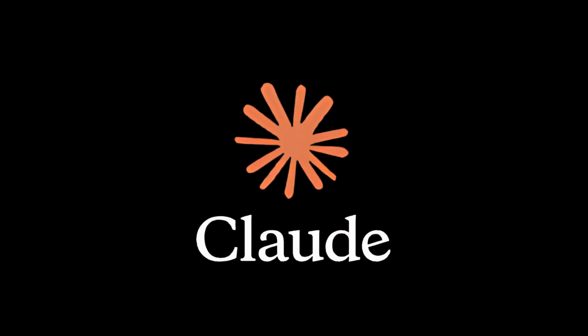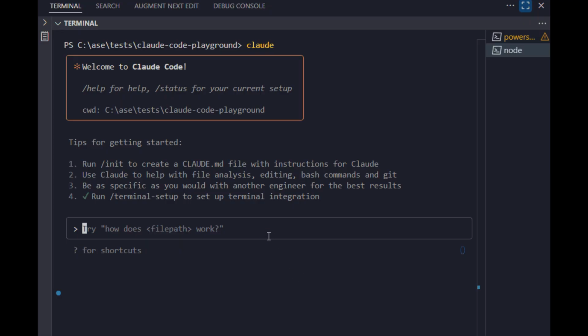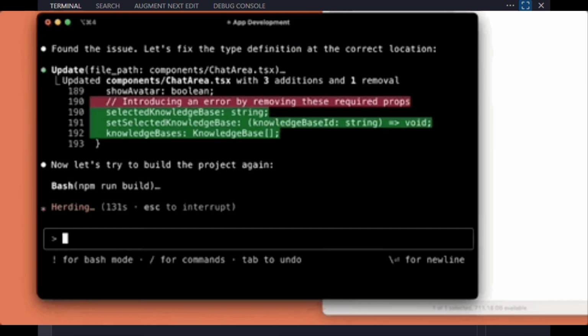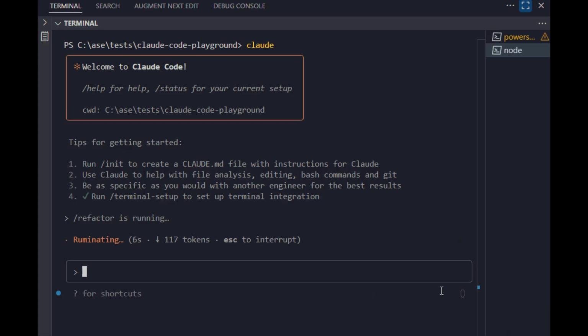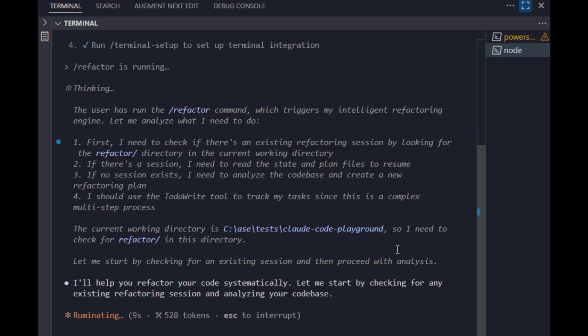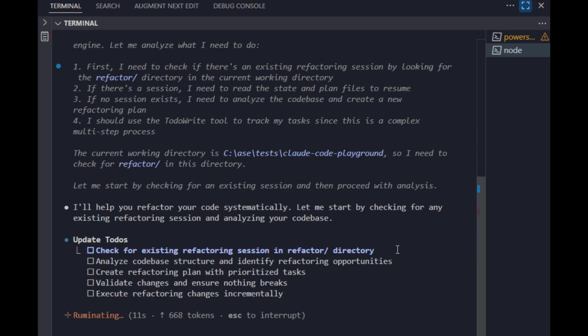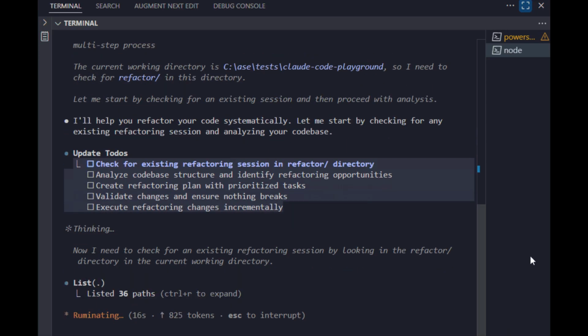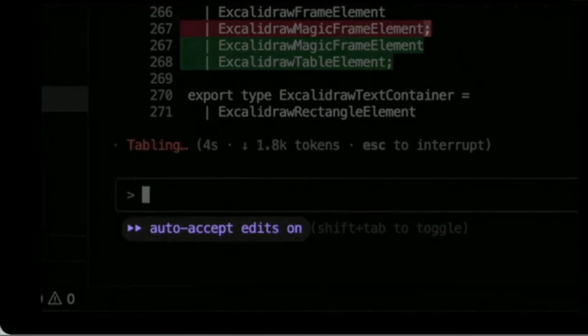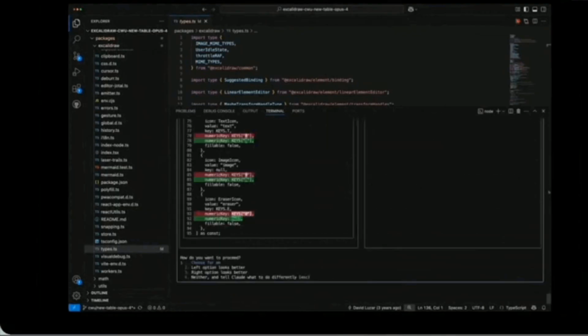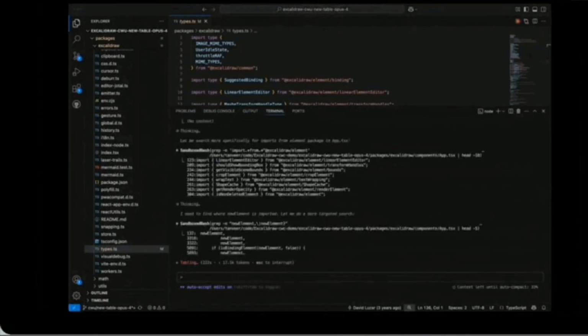Now, Claude Code. Claude Code is known for being accurate and really good at understanding large amounts of code. It can read huge files without making any mistakes and it can give you proper explanation of your full project. It can write very clean code for you and it is really good at debugging. It means you will see fewer errors if you use Claude Code. And it is best for developers who work on big code bases or complex logic. If you have a project that is super complex, then I recommend you to use Claude Code.